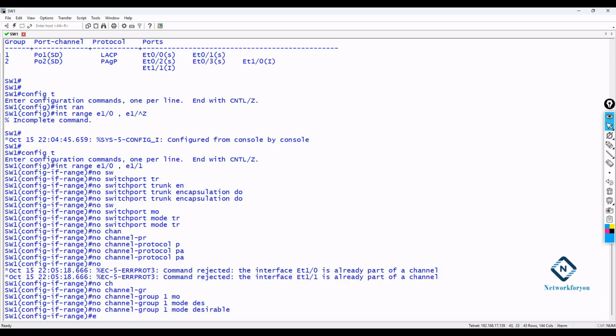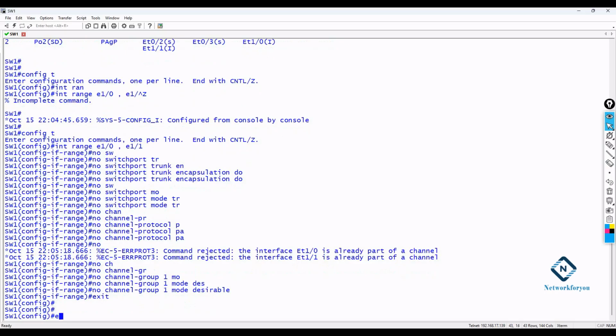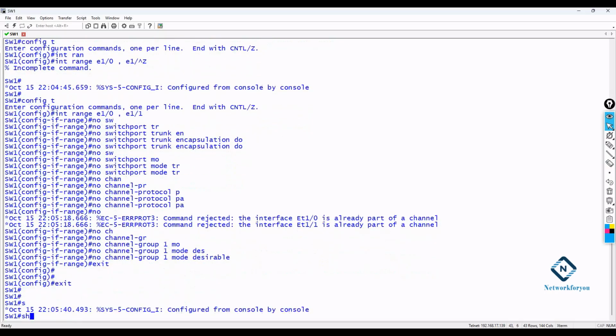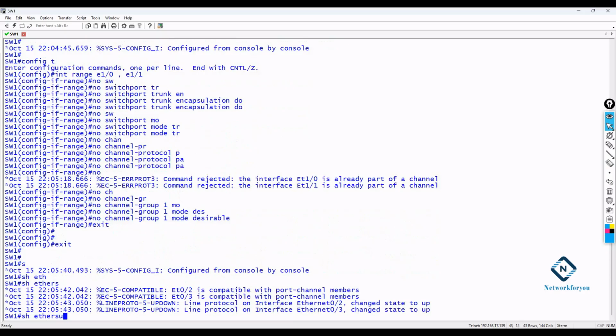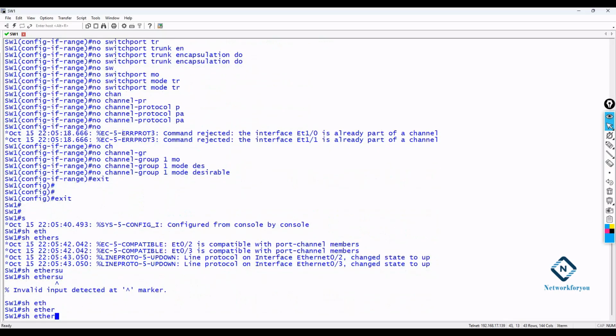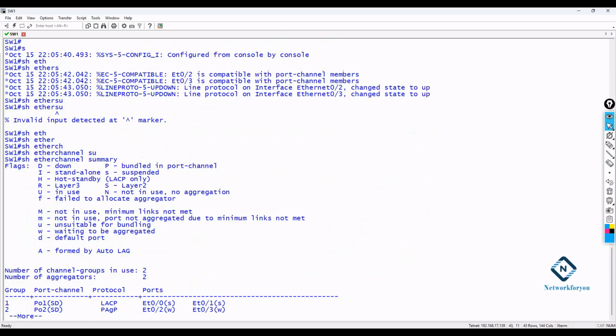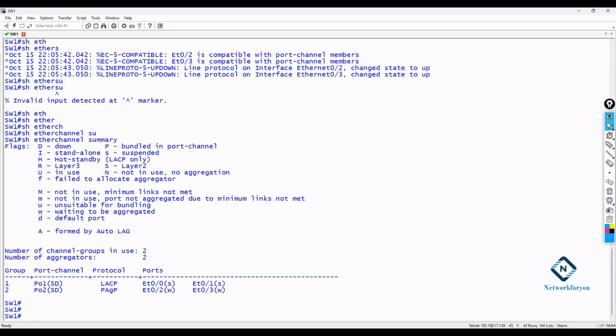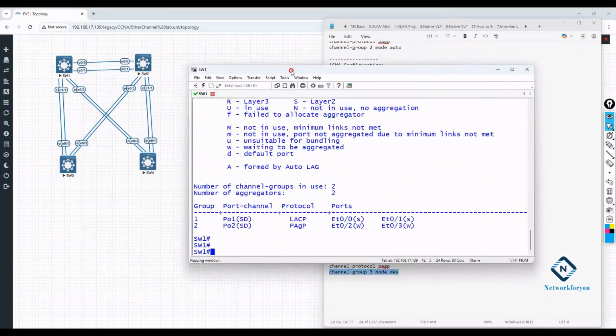Let's see if I removed it or not. I can check with show EtherChannel summary, show EtherChannel. So I removed that one, right? Let's cross check what we have here.